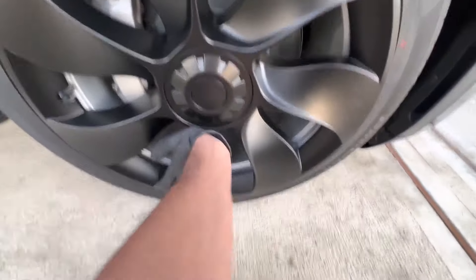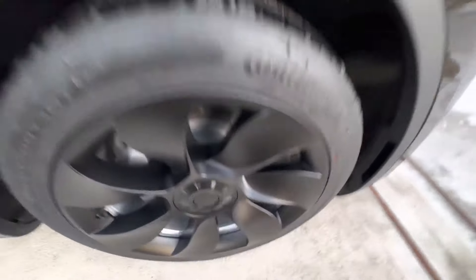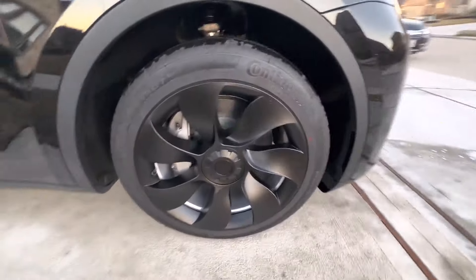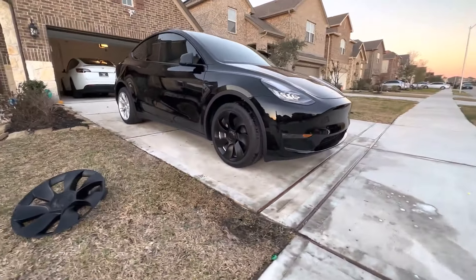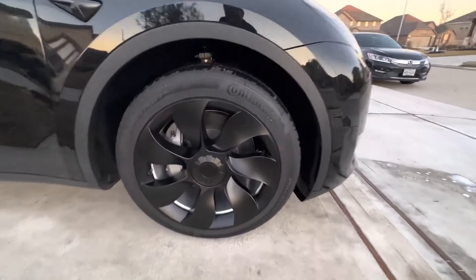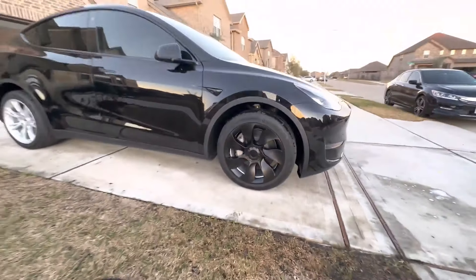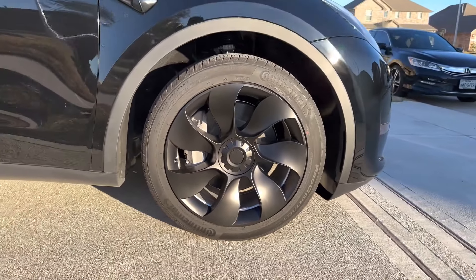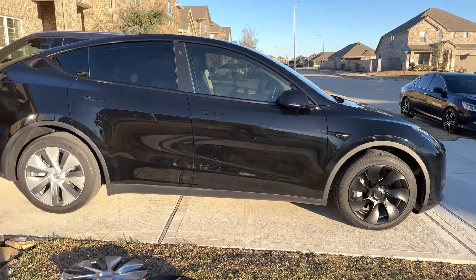It just snaps on, and I'll show you the quality of this wheel cap. With Teslas, some of them have latches which are not really made like Tesla's, so sometimes people complain that it doesn't come off when you're trying to change the tire, wheel, or do rotations. But you can see now, after this small difference, it looks really amazing — this is now with the new EV Basis Turbine wheel cap on.